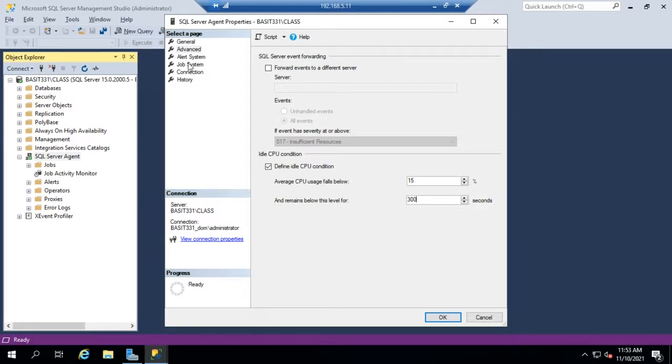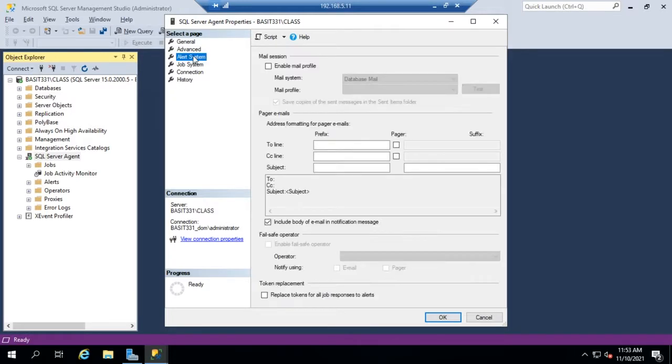Now, our last one here is going to be the alert system, and this is how we communicate when there is an issue. And so this is where we're going to tie it to that database mail profile. Now, we're using the mail system. The pager emails has actually been kind of a deprecated thing, so we're not going to worry about that too much. We're going to look at our mail provider.